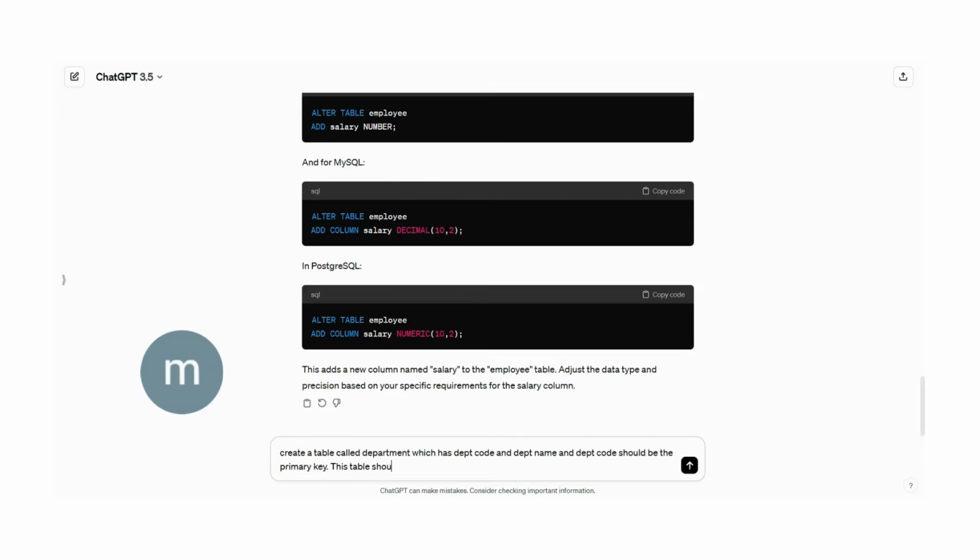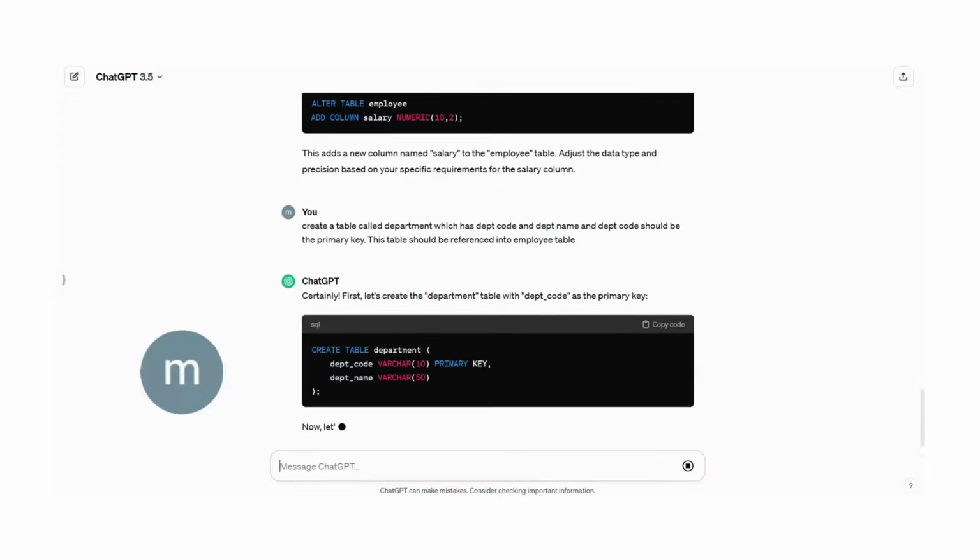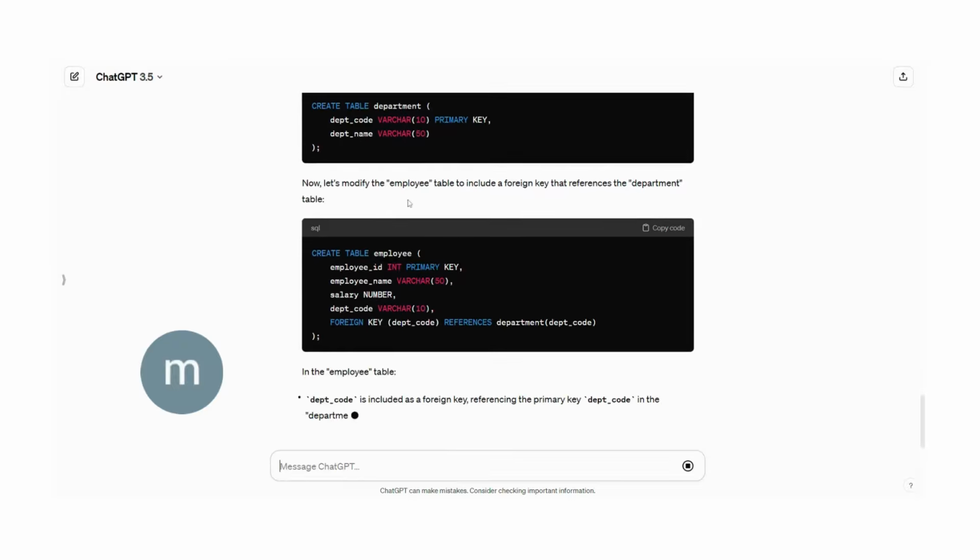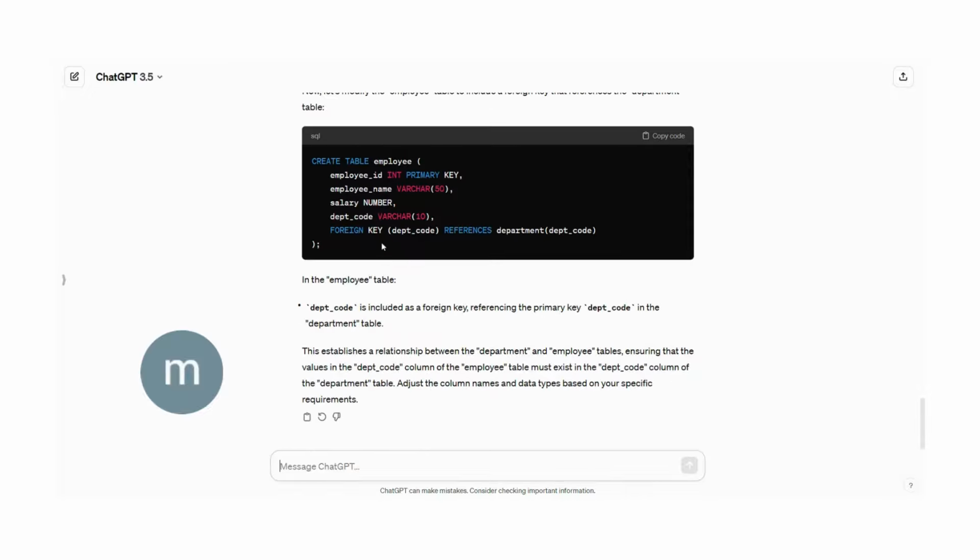This table should be referenced into the employee table. So what does it do? It created a table, and then it also added a column into the employee table. This would be your syntax to create a table.